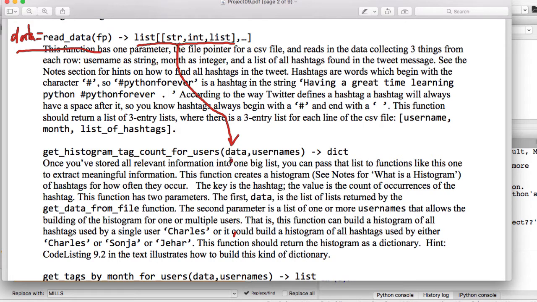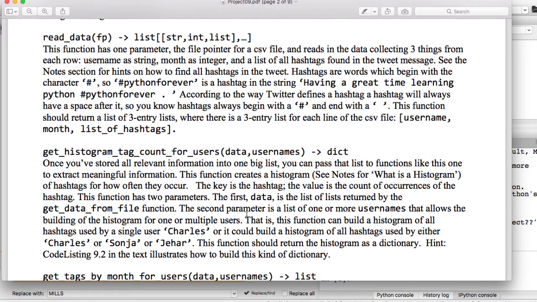And that's what's getting passed in here. We're going to take that and some usernames, and we're going to return a dictionary. And what does this dictionary look like? Well, this will be a count of the tags that we're finding for that user.